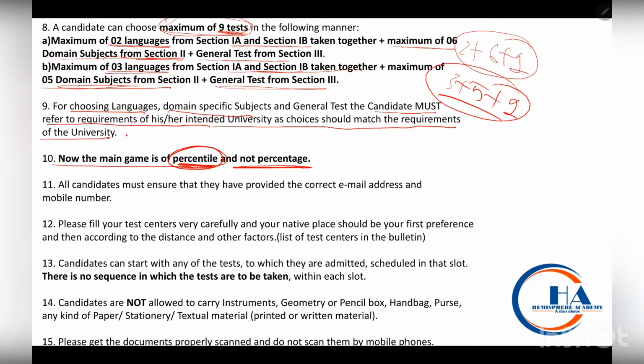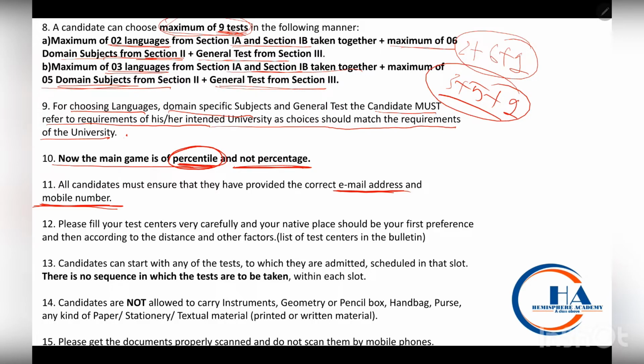Don't you worry, guys. Next, all candidates must ensure that they have provided the correct email. Please, guys, provide your own email address, the official email address which you will be using in your college, and that will stay ahead with you for your career and for your life. Please, for your official purposes. And provide a mobile number that you have in use, or provide your father's or your mother's number, but please provide a number that is with you 24/7 and that is completely operable.